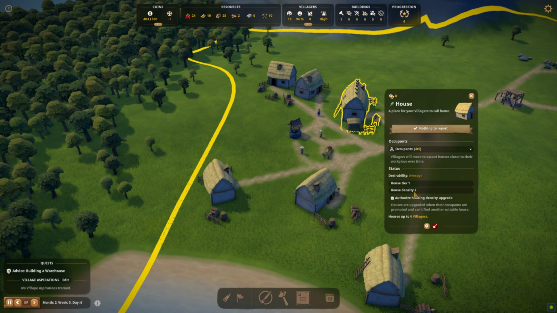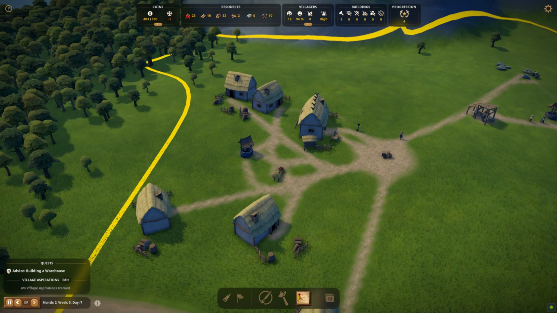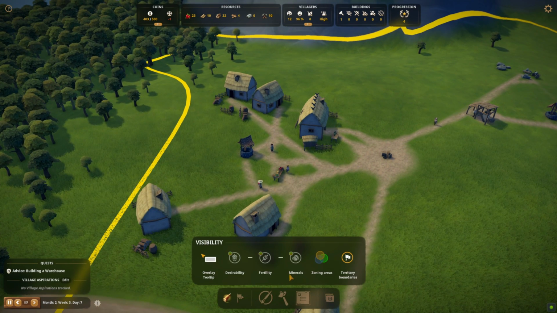Now again, I keep skipping forwards, so you can see this building is upgraded and it now has more than a capacity of 2 residents. It has a capacity of 6. And the residential areas are self-upgrading, so you don't have to do anything.